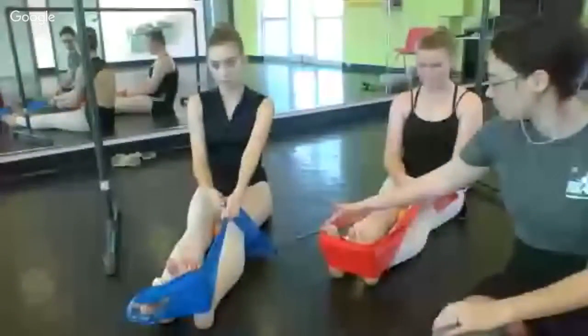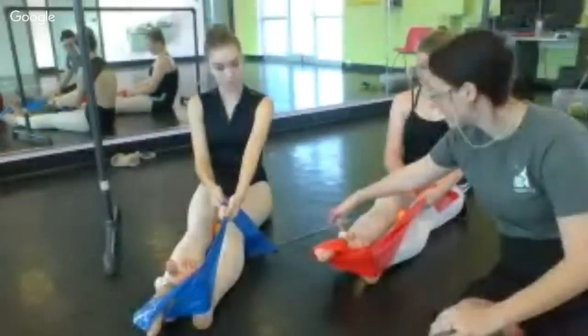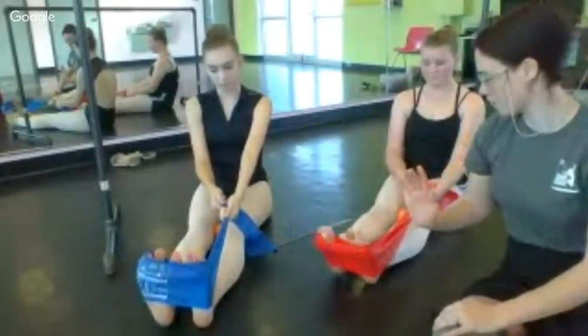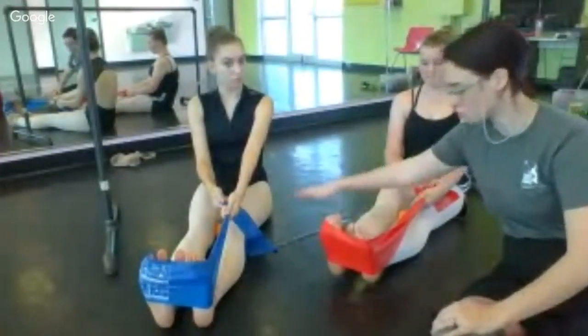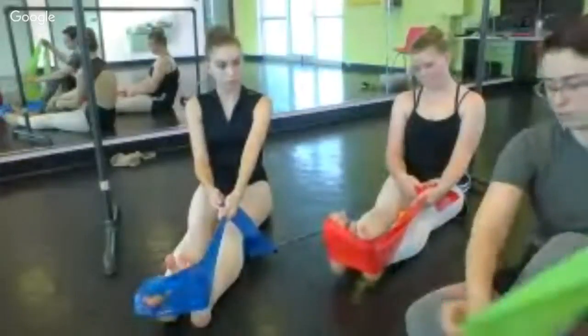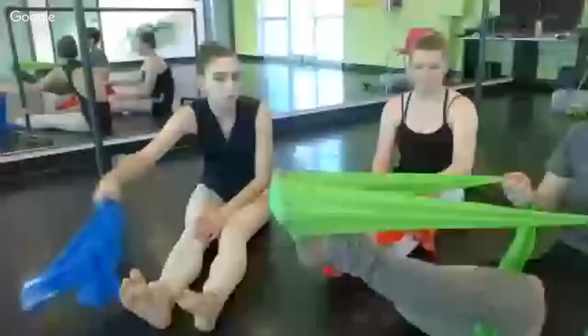So if this is the one that we're pointing and flexing, go ahead, point. As we flex, we're making sure that the foot is nice and lined up. And we're not going to let it go this way or let it go that way or jump up. We're going to very carefully let it come all the way back up to flex. So that's going to make sure that this muscle is nice and strong, which is how we make sure that we're not sickling when we get up onto it. And this is a much better exercise. You can put the band down. This is a much better exercise than this one, which everybody has seen before.